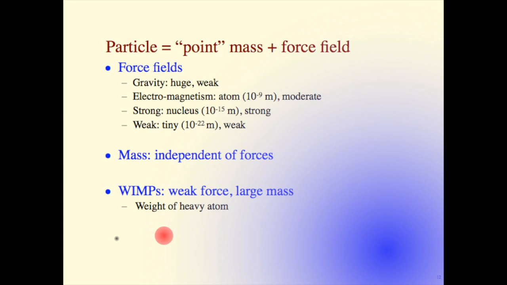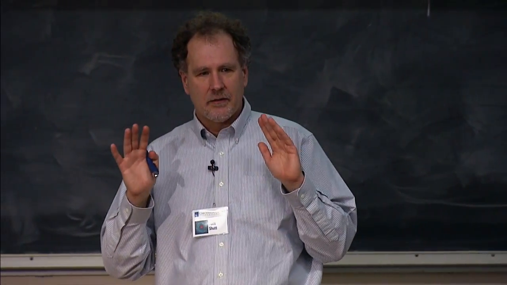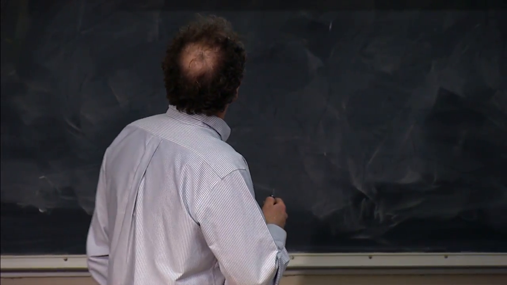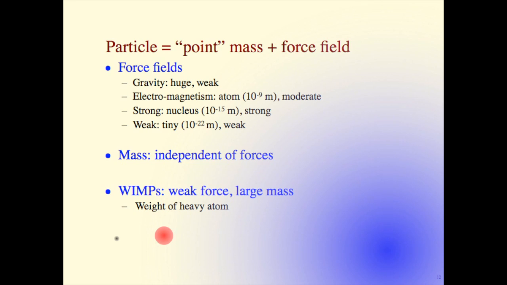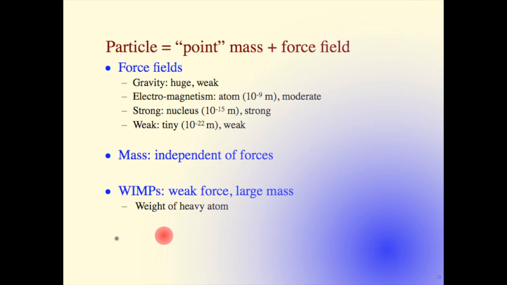We're used to thinking something that's big is heavy and something that's small is light. There are exceptions. A balloon is big but not very heavy. But at the quantum mechanical, particle level, they're just utterly different. So for instance, there are force fields. There are 4 forces we know about. There's gravity, and it has essentially a very weak force field that has some huge range. Then there's electromagnetism. It has a range which is the size of an atom. Why is an atom as big as it is? Why are the molecules in your body as far apart from each other as they are? That's the range of the electrical force field, effectively. And it's got a moderate strength.